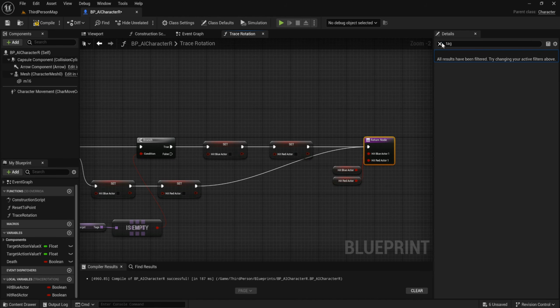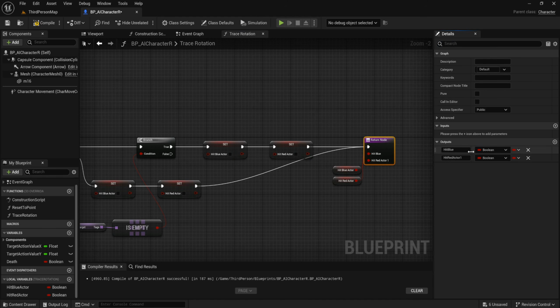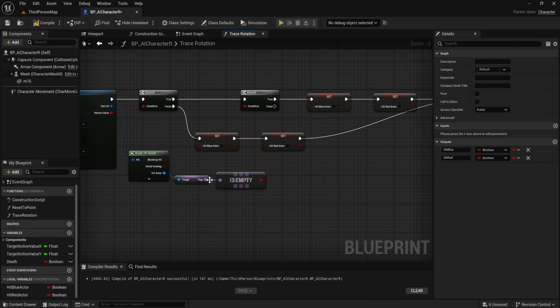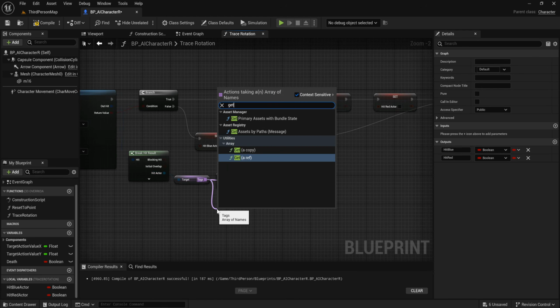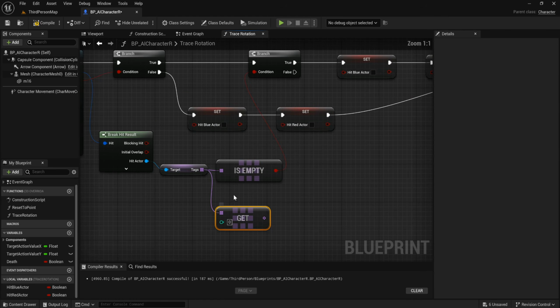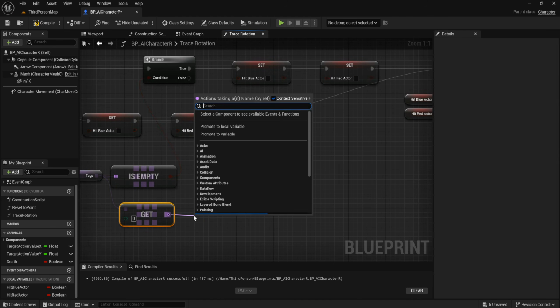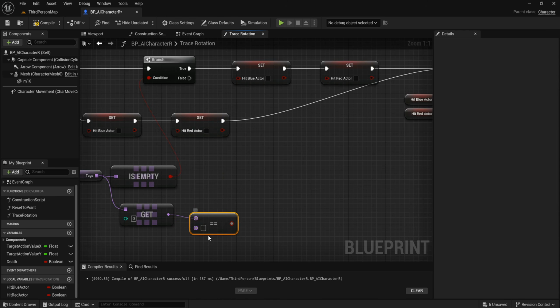We can change this name to hit blue and this to hit red. And if it falls, we need to check if the actor is blue or red. Get a reference for the first array of this tag. Check if it is equal to blue.